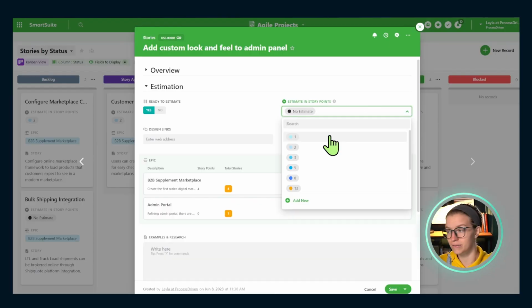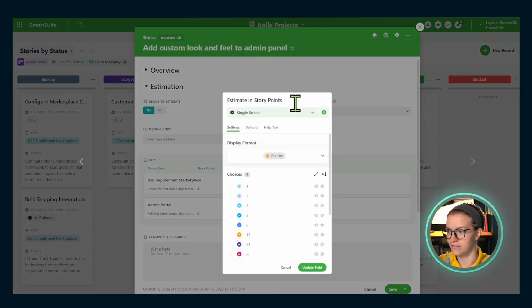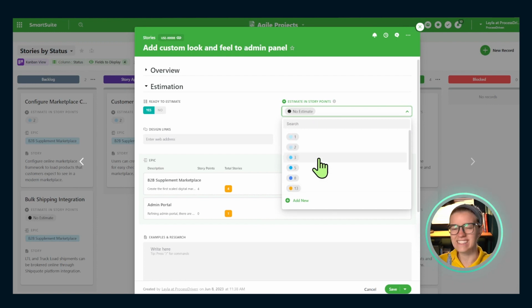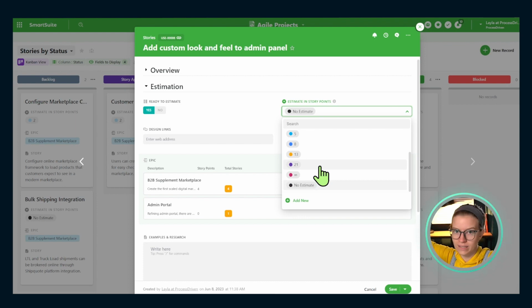You can see we're using a Fibonacci sequence inside a single select field inside of SmartSuite to track this value in a story point. And all we're going to do is find the number that reflects how big and chunky this particular story is. Most teams will find themselves using only up to the number 13 or even the number 8, but we do have the full sequence here in case you like to track really big projects. However, conventional wisdom is that when you have large projects up here in the infinity category, you might want to break it down into smaller chunks. Otherwise, we won't be able to complete it in one of those sprints.